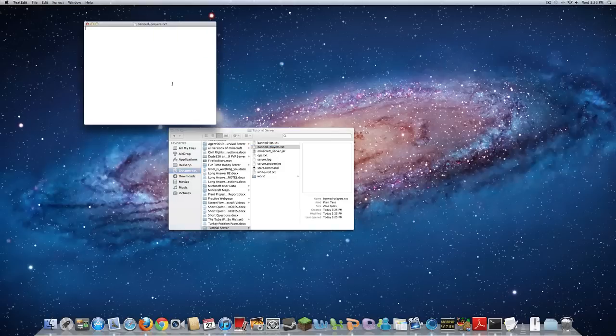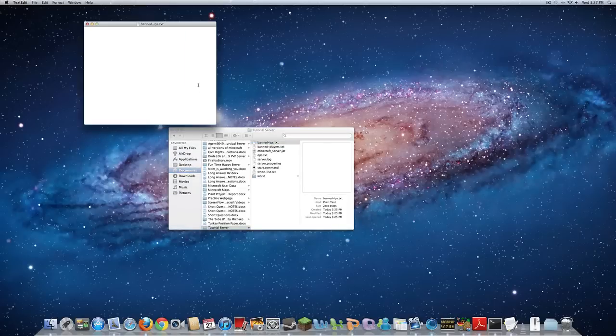Here, I'll show you how to ban players. Like, let's say I want to ban myself. I'll type that in. And then if you want to ban someone else, you have to press enter and then type someone else. And then you can save that, and then these players are banned. And you can only edit these files when the server is not running.